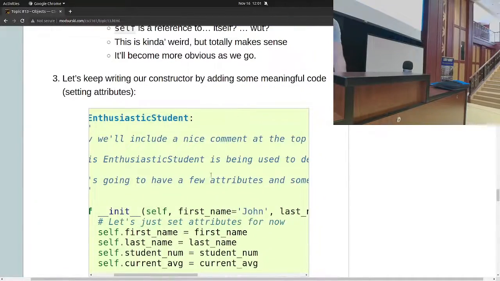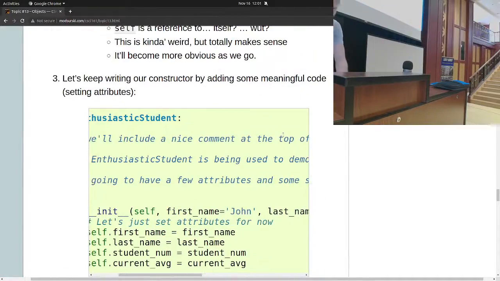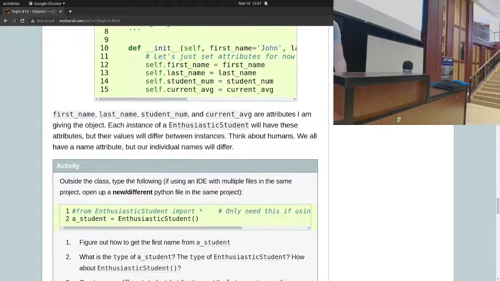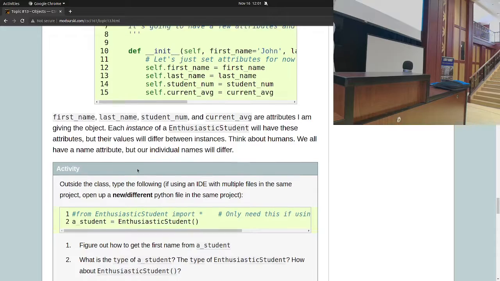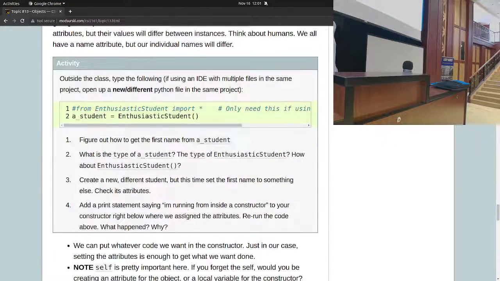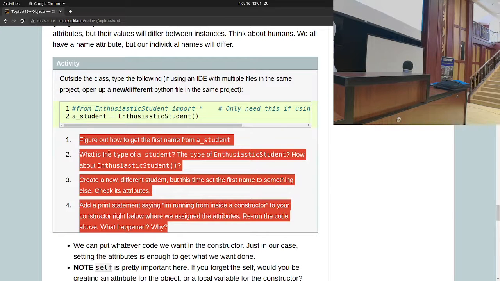All right, so yeah, here's the activity. We did that. So first name, attributes, I'm giving the objective. Okay, outside the class, type the following. Okay, well, we already did this. I spoiled this activity for you already. Oh, yeah, here's a good one.